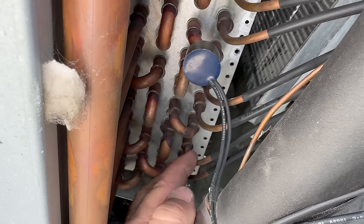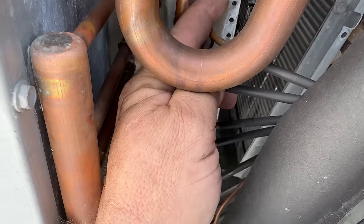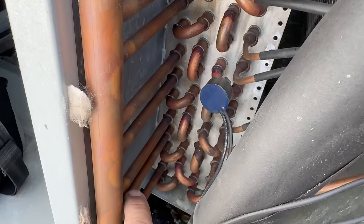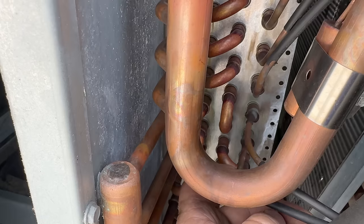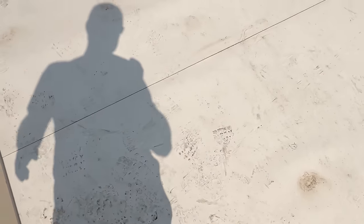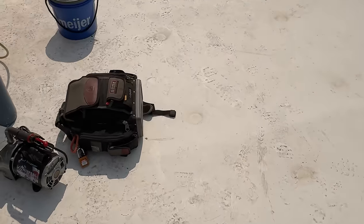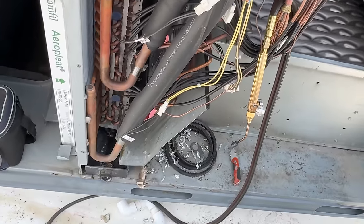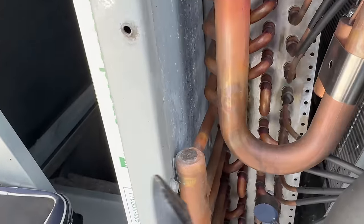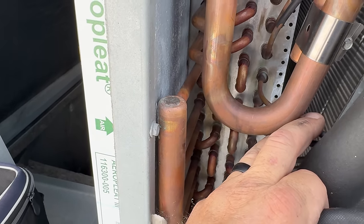Let's just count them up here — you got one, two, three, four, five, six, seven, eight, and that goes to a new section. One, two, three, four, five, six, seven, eight — rocket science at its best. I've undone those before; you've seen me do it on one of those little coils, but it is what it is at this point. We got 12 units to service yet, so yeah — I know I'm a hack, I'm a total hack. You just ignore that and don't write it down, just leave it not work — I've seen that happen.